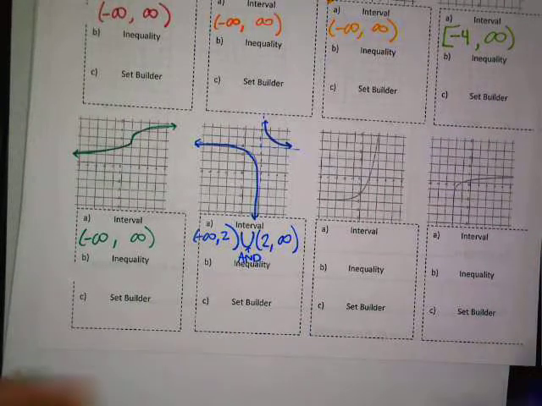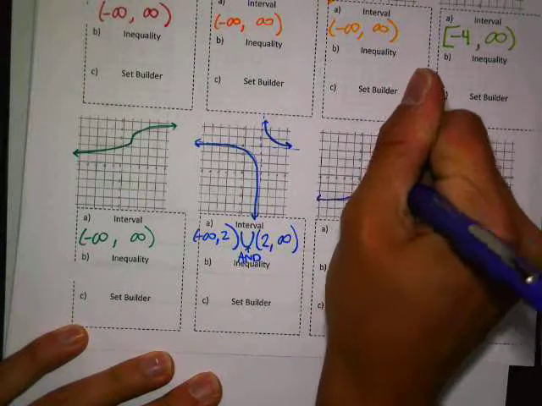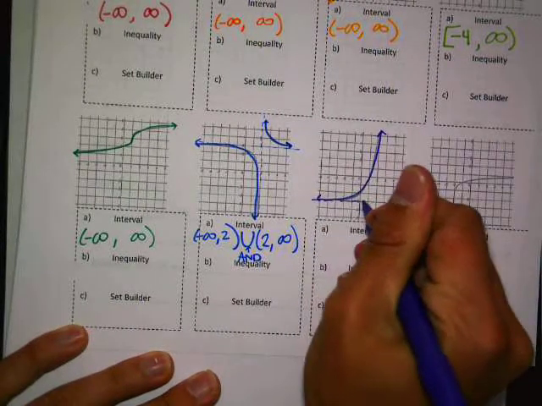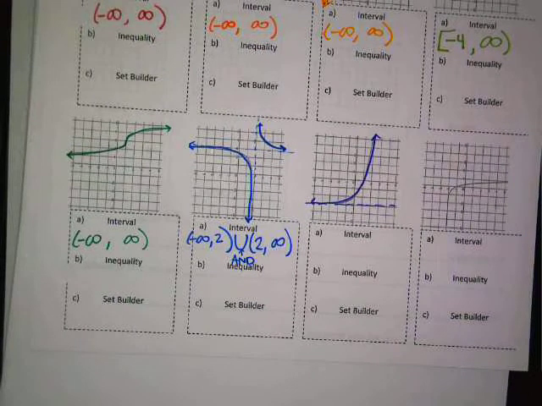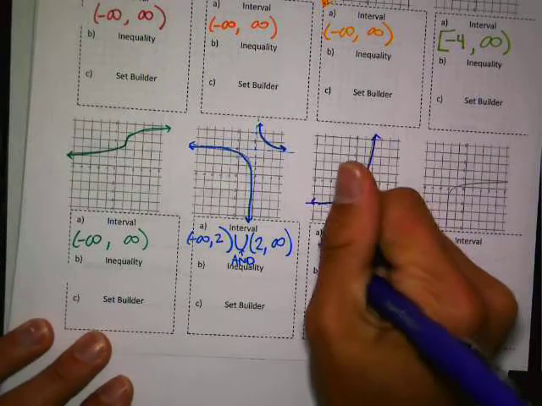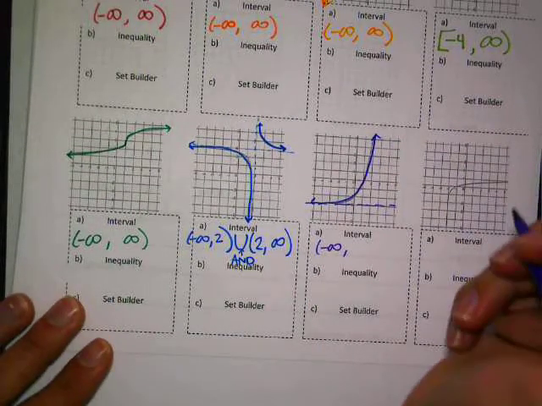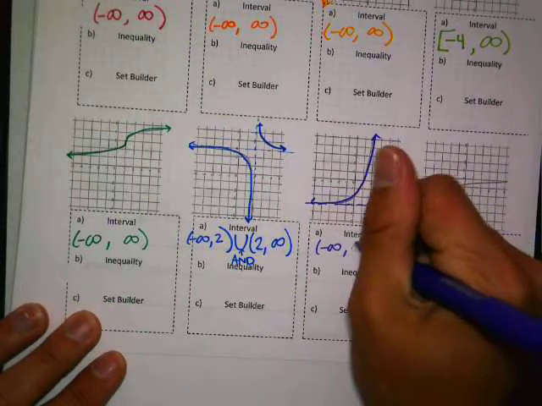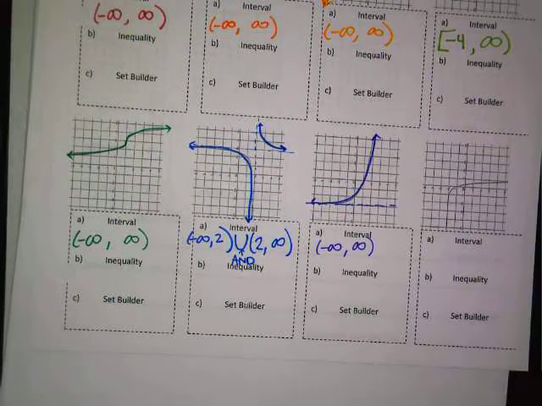All right, let's do the next one. This one has an asymptote right there. So what kind of graph is that? That's an exponential. Good. Exponential has the horizontal asymptote. So how far left is my graph going? Negative infinity. How far right? Infinity, because is there an asymptote? The curve was going to keep going up. Very good. So there is no asymptote here, so it will forever go to the right. It's just really steep. But like Steven said, it is curved still, so it is still going up.